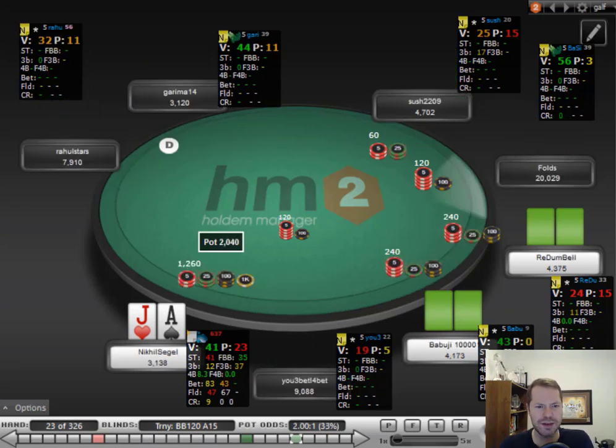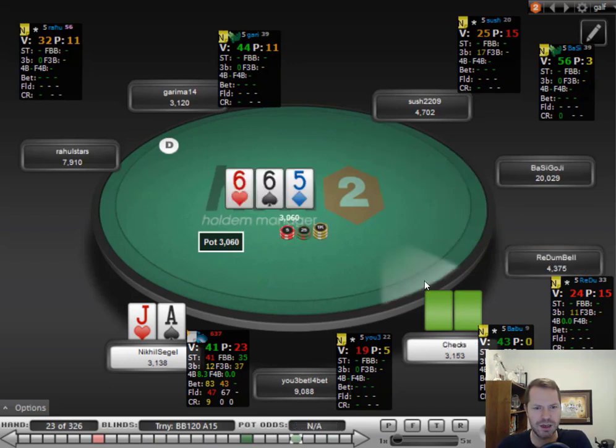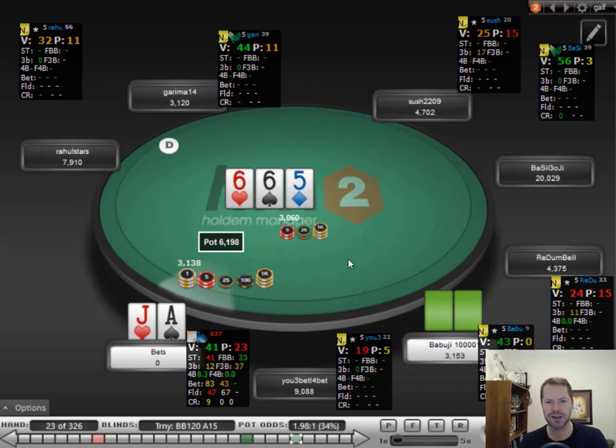So here you do like to squeeze with the ace-jack. If you get jammed on, you need to fold, of course. Opponent checks, you need to bet tiny. In this spot, when you put your opponent all in, he's going to call perfectly, right? If he has a pair, he's going to call. If he doesn't have a pair, he's going to fold.